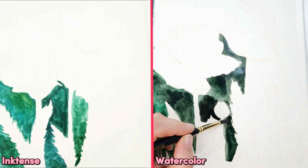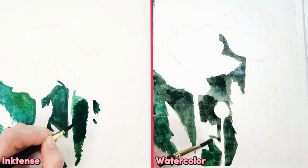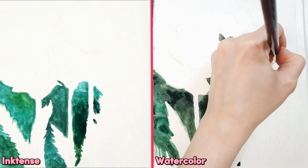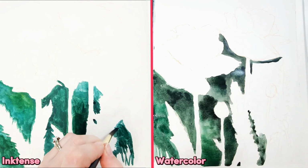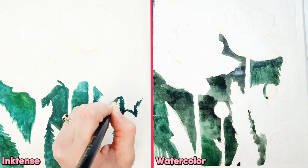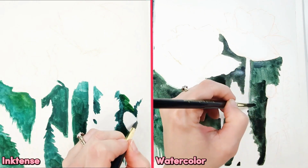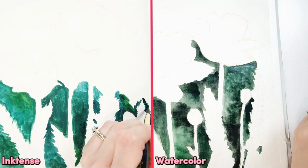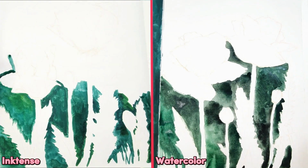You have to re-wet the pans or the blocks a little bit more often because I use the blocks a lot as well. Inktense has the pencils, the blocks, and the pans. Now, I tend to use my blocks a lot like watercolors, and so the pans are a little redundant in my collection. However, it is nice to have them on hand for travel, and I have noticed I have to re-wet them way more often. So I was really excited when I got to the watercolor part of this and I didn't have to keep re-wetting. They went a lot further in water because they weren't drying out on the paper as fast either. So these watercolors react really well to water compared to the Inktense pans.